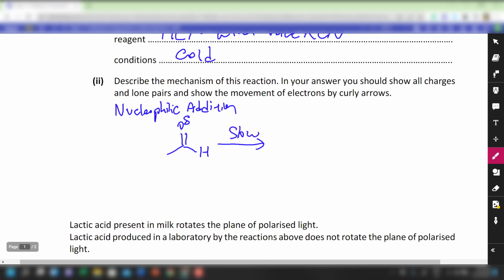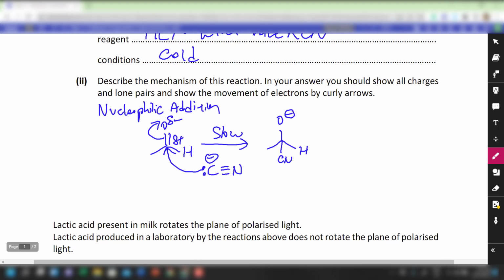Then you need to write down the charge separation, delta plus, delta minus. Remember that for cyanide, the carbon is the one bearing the negative charge, and the lone pair of electrons is the nucleophilic source. It attacks the carbonyl carbon, and the C=O pi bond breaks towards the oxygen. In the process, you form this particular alkoxide intermediate, O minus. Remember to put down your lone pairs of electrons on the O minus, because later on in your fast step, you can clearly show the deprotonation of HCN.